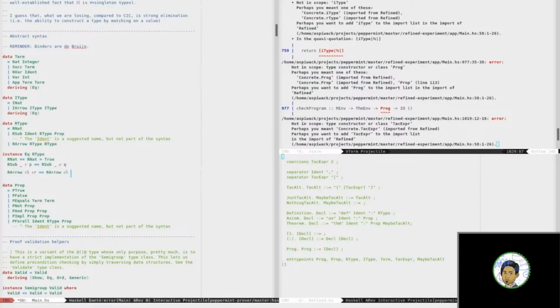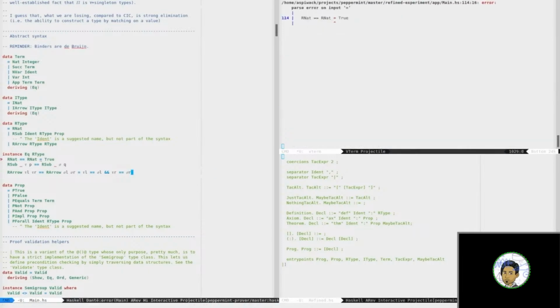Sigma L, sigma R equals 2L equals sigma L, and 2 are sufficient. 2R equal sigma R. Here we go. Interesting. Okay. So let's not write it this way.